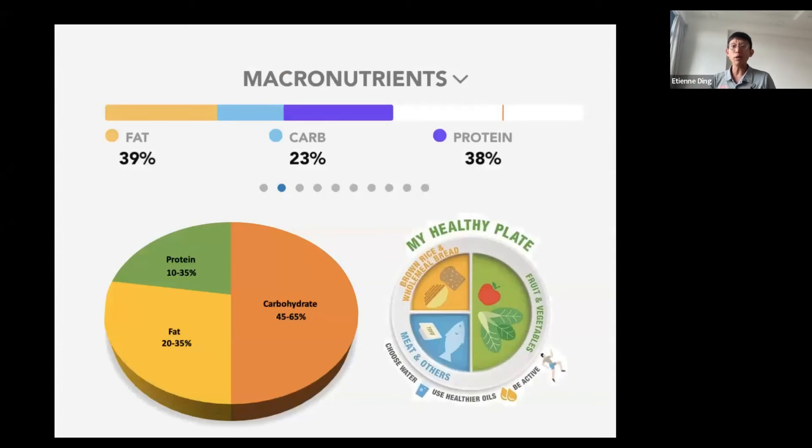For dietary tracking, there's an app called Lose It (L-O-S-E-I-T) on the app store. When you download it and key in what you eat — for example, breakfast toast and eggs — it will tell you how much fat, carbs, and protein you've eaten. Depending on your diet goal, whether low-carb or low-fat, you can adjust the percentages. Apps like this support you — one of my clients who needed to put on weight found through this app that he was short 1,000 calories each day.